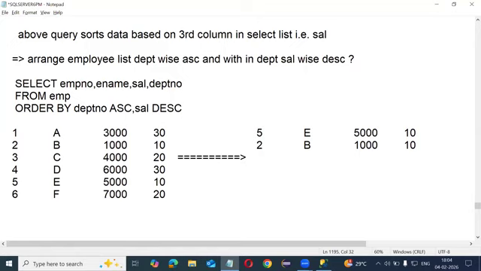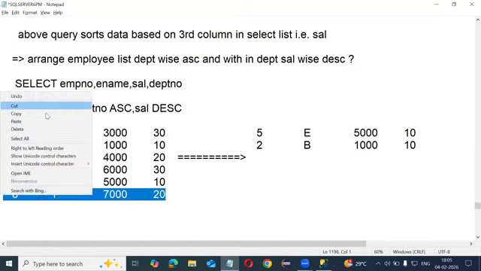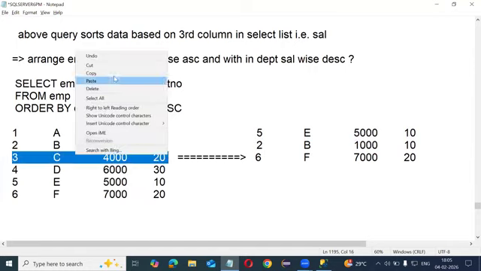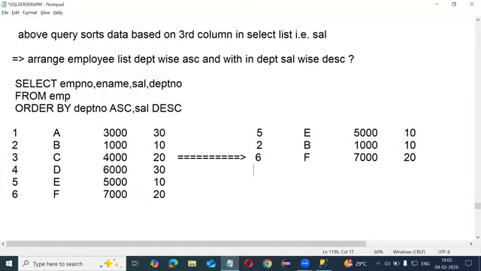So 10 is completed. What is the next one? 20. How many belong to 20? 2. Then how are these 2 rows arranged? Salary wise descending. First it will show 7,000. Next it will show 4,000. So within the department, sorting is based on salary.